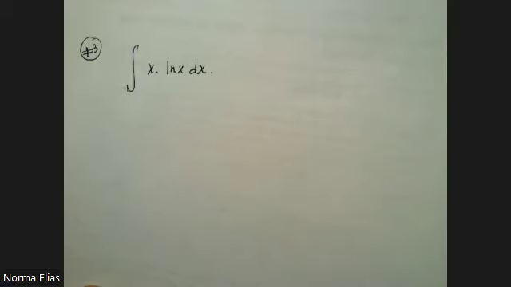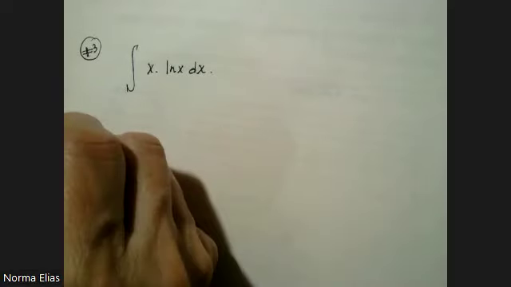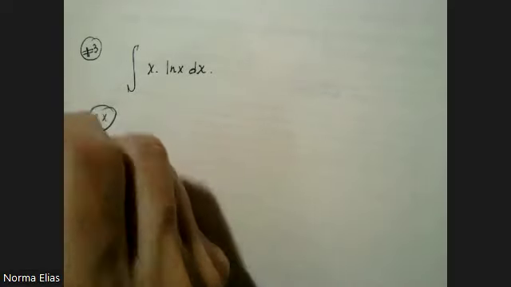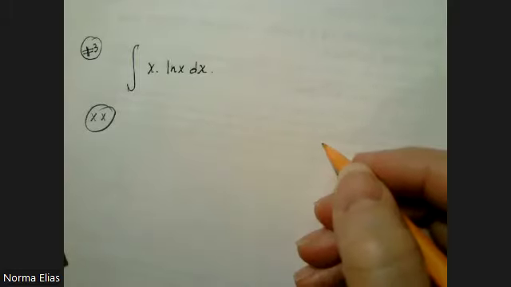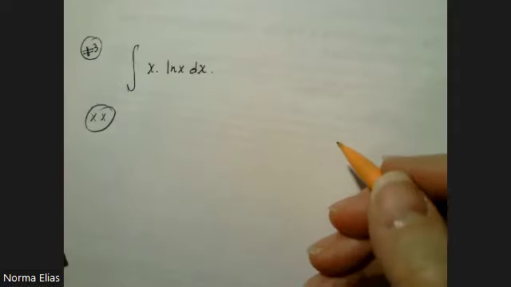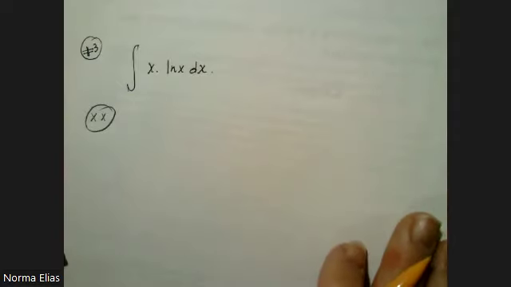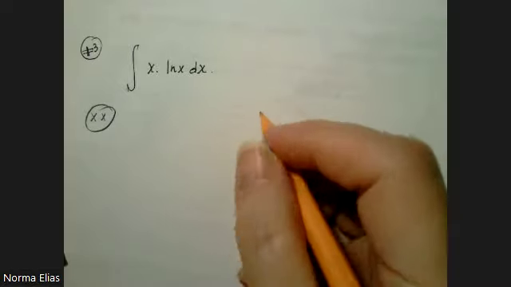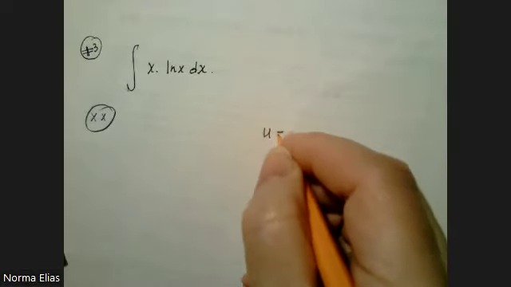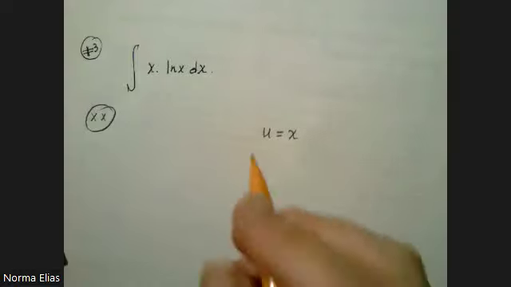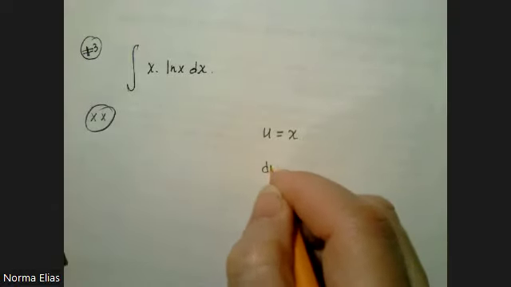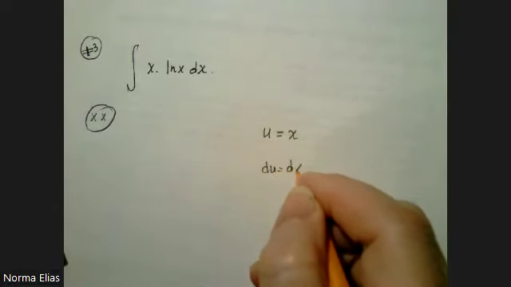Any difficulties? Anybody has any issue with it? So what's your u? Don't write yet. We'll have to discuss it. What did you guys pick your u to be? I have Aaron. Anybody else beside Aaron? Okay, since everybody agrees, we're gonna put u to be x. All right, so if u is x, du is dx, no problem with that.